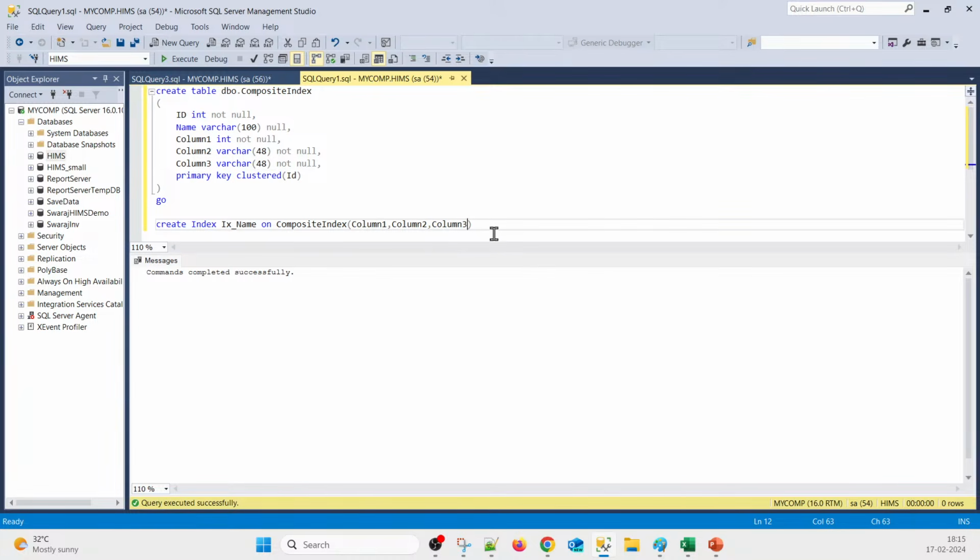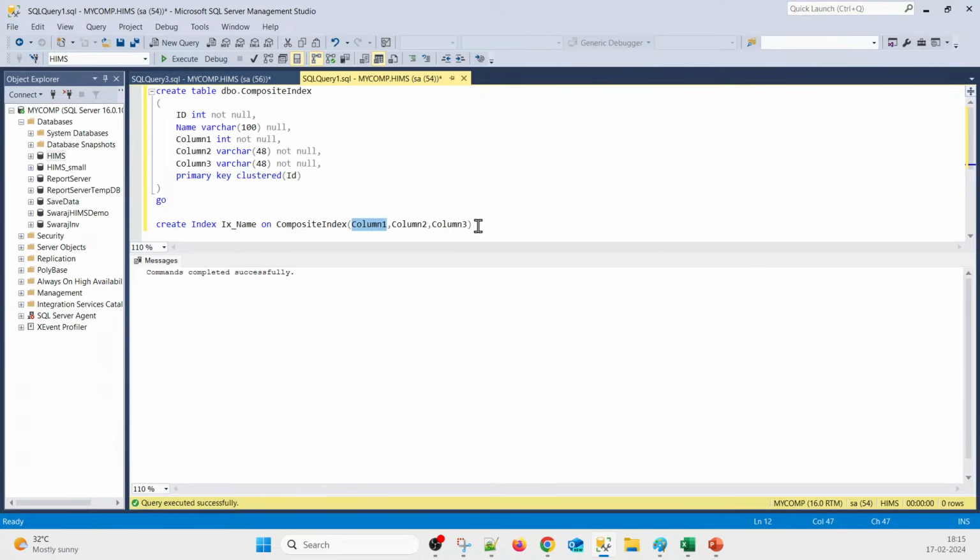This is simple, you just have to create index name on table name, and here these are the columns you have to mention. Instead of, say, last name, first name, middle name, this is nothing but one order, right? So this column is called the leading column.